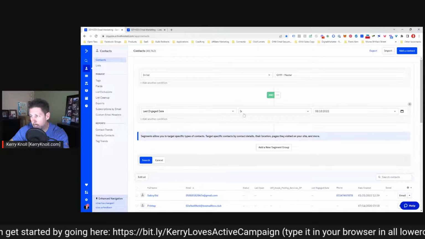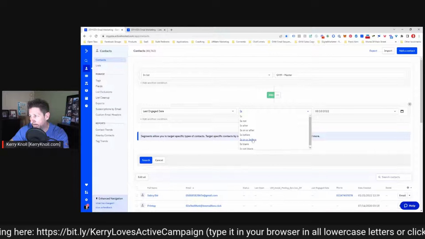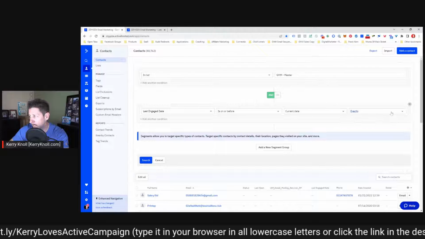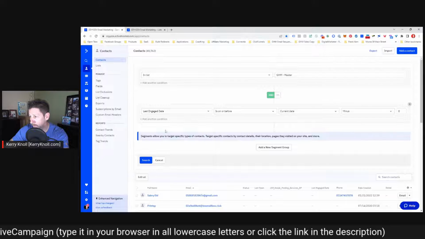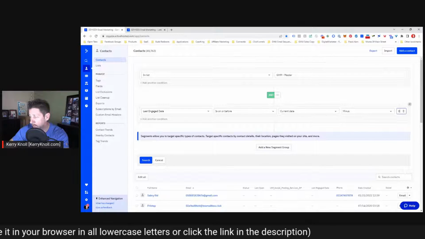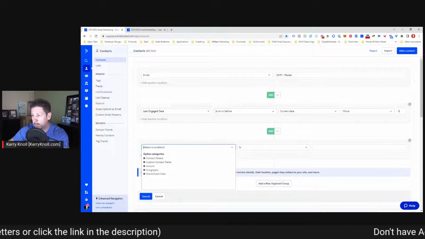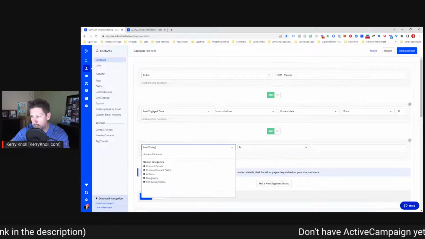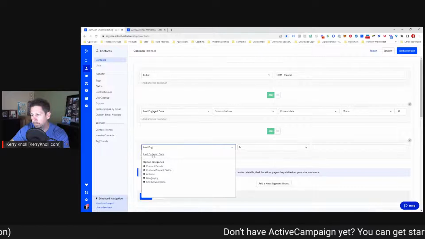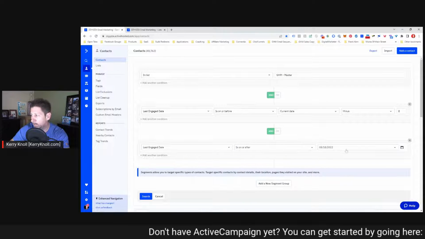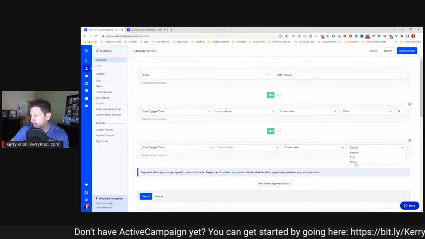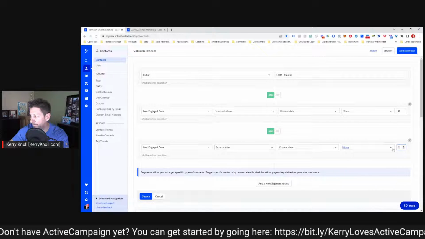So last engaged date is on or before current date minus, do 0, or let's just change it to 8 so you can see the difference in numbers. And then we'll do it, add new segment, same thing, last engaged date is on or after current date minus 15.